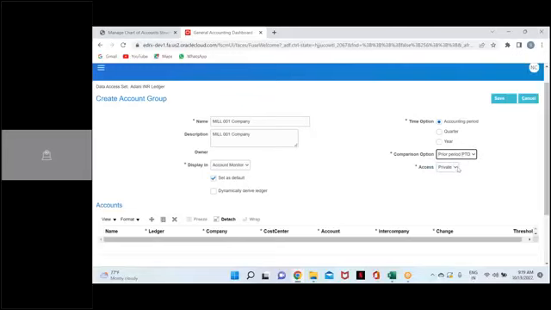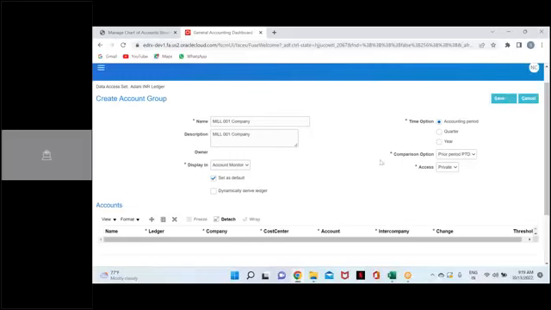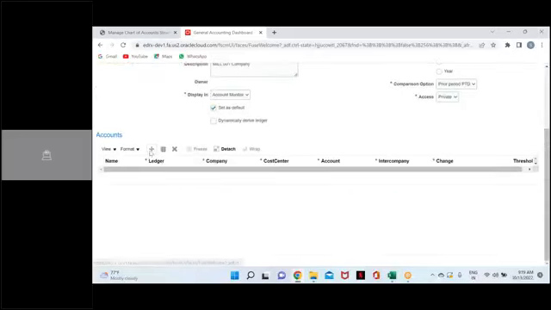Okay, so access, whether it is private or public. If it is private, then it will be visible only to you, the user, in your dashboard. I've saved, I've just given the template, and I need to give the criteria, right? Which balances I need the system to display in my dashboard, that criteria I need to provide here. Simply click on the add row symbol.